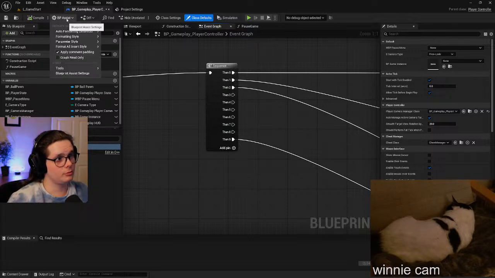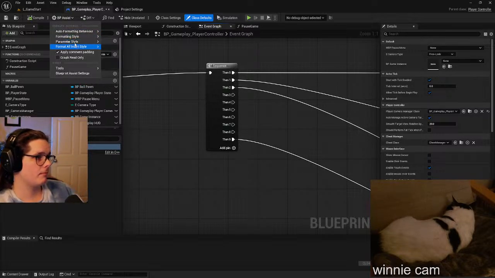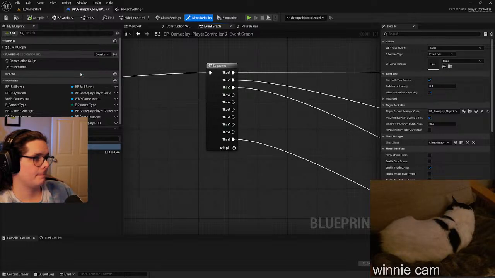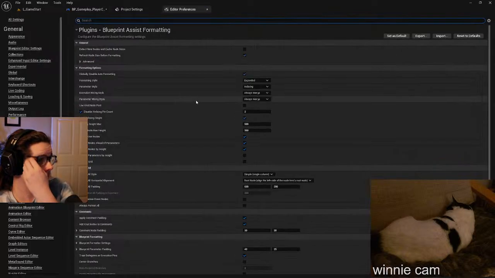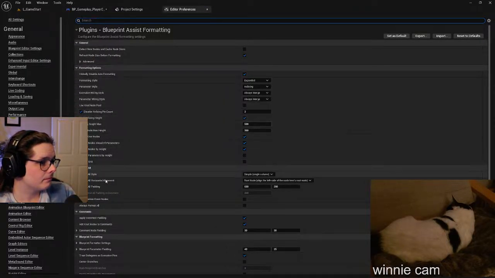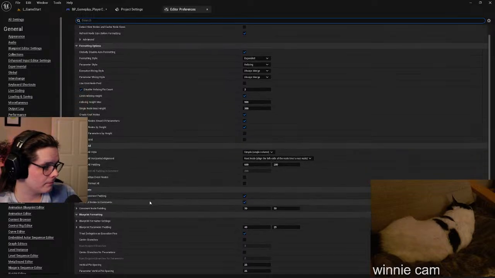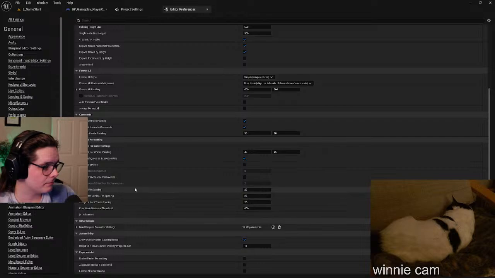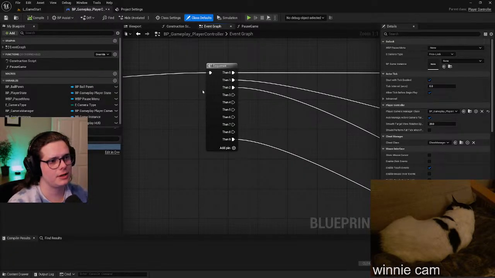No, it's probably a blueprint assist thing then. I don't know why that's just disabled or something.